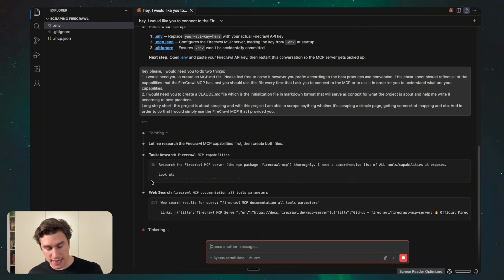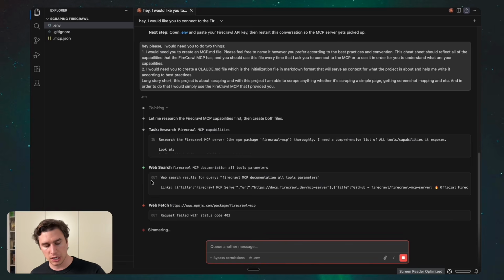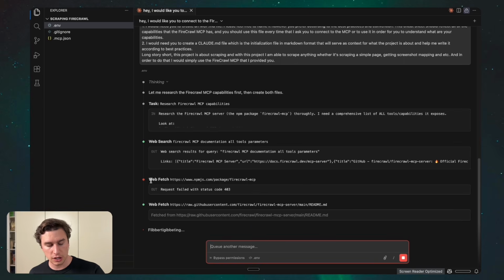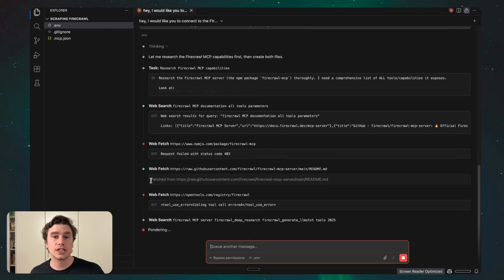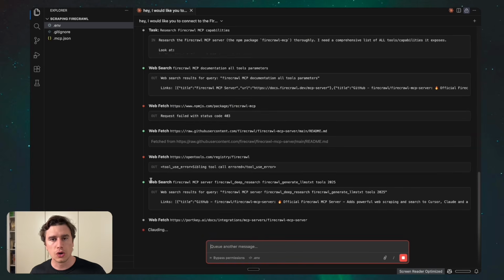Now, why are we creating a separate file from the claude.md to store the Firecrawl MCP information? Because for the claude.md, best practice says that it should be as short and concise as possible, yet exhaustive, of course, but it should not contain redundant information or information that you could access at a later date, right? So what you want is that in the claude.md file, you have the possibility of knowing when you should access the MCP. But whenever Claude needs deep dive information on what the capabilities are, how to do things, etc., we should simply create a connection to another .md file in order to avoid congesting our context and for Claude to continuously have irrelevant information whenever we instantiate a new project.